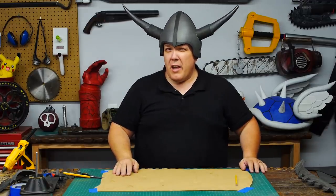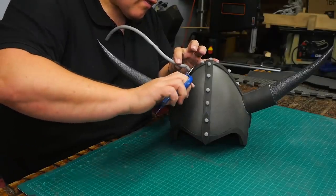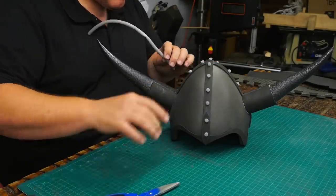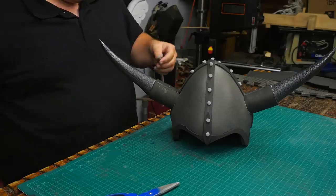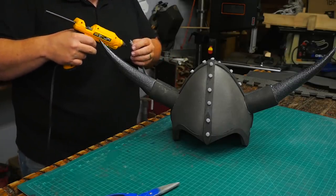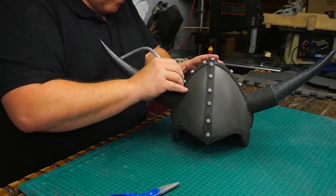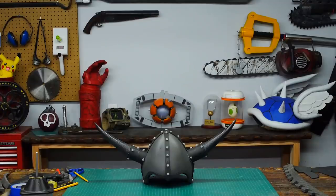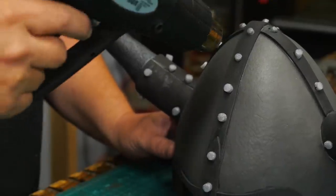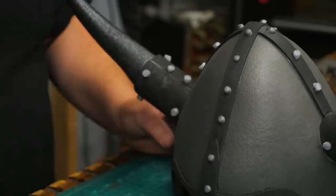Kind of feel like a Citadel Miniatures Chaos Warrior. I want a bunch of rivets to be all over the seams. I could use googly eyes but I want something that's a little more organic. So first I hot glue foam backer rod onto the trim and then snip off just a small piece. I cover most of the seams, but this isn't quite the look I want. Next I use my heat gun to melt the backer rod — this gives a rough hammered look and not a bunch of perfect cylinders.